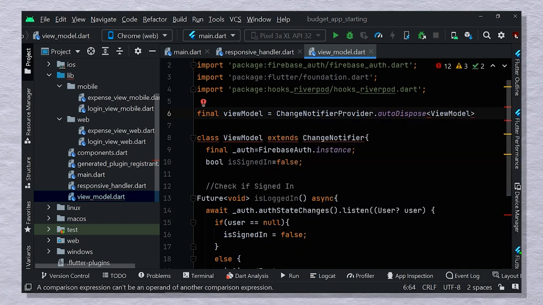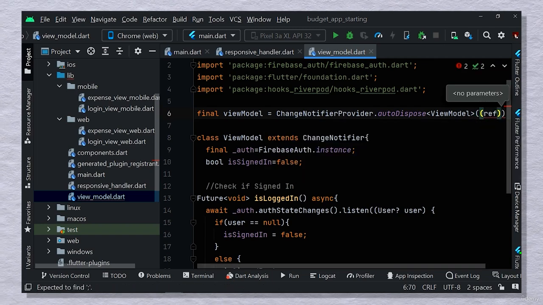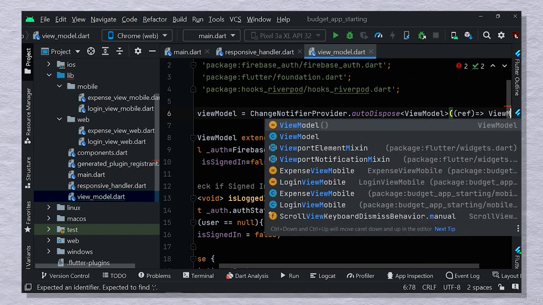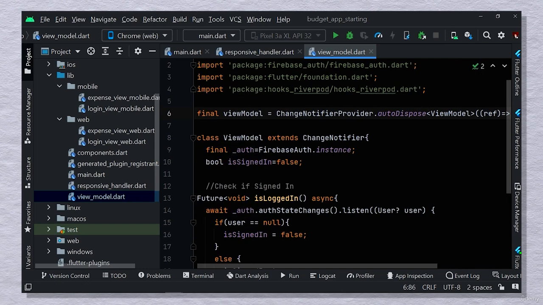I'm also gonna add a pair of round brackets wherein I am going to write ref. Then I'm gonna return viewModel. Now we can use the variable to access the viewModel class from another class.